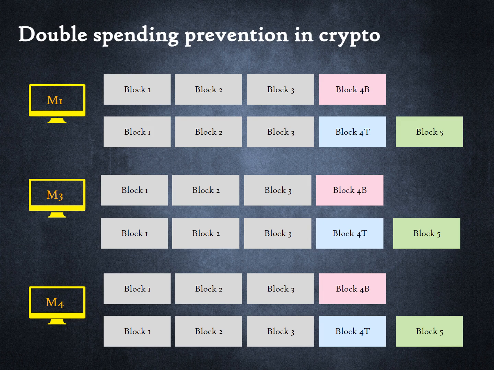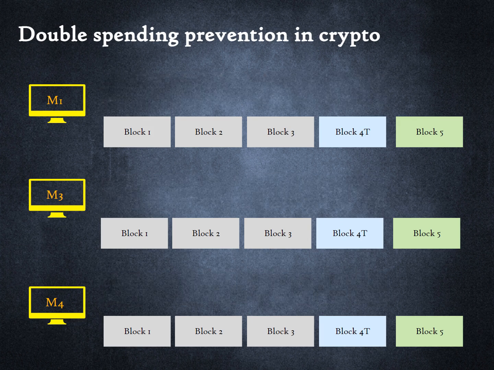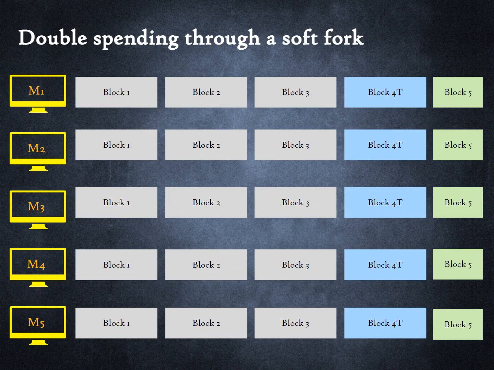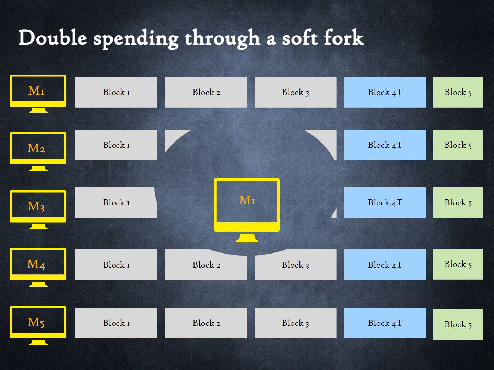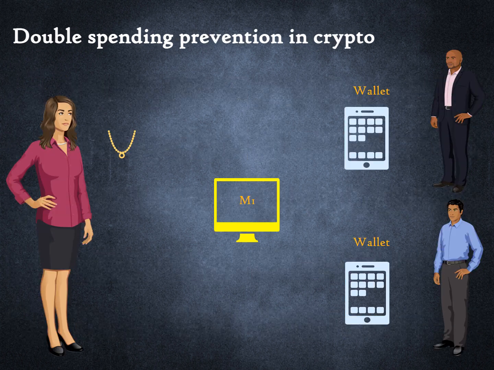There are 2 versions of the blockchain confronted by nodes 1, 3 and 4. By the longest chain rule, they accept the blockchain which has block 4T as the parent of the 5th block. We can now see that the payment to Bob is now not part of the official blockchain record. It is as though it never happened. Bob now checks his Bitcoin wallet and sees that the earlier payment has vanished. He is out of both the jewels and cash.